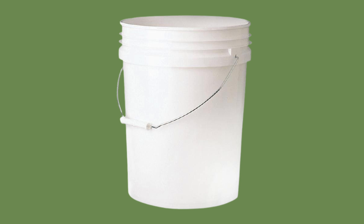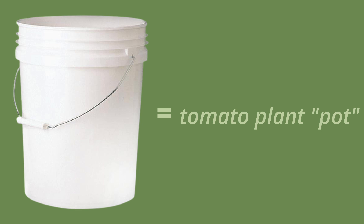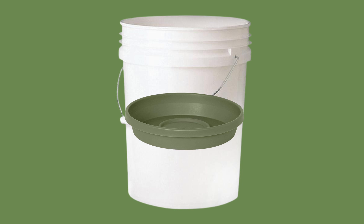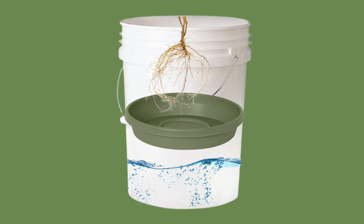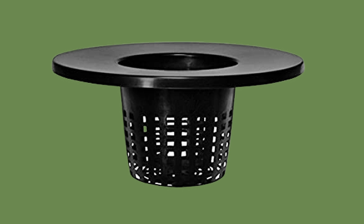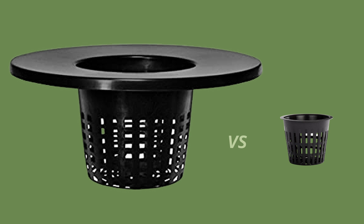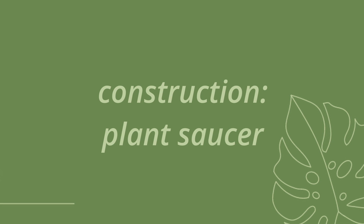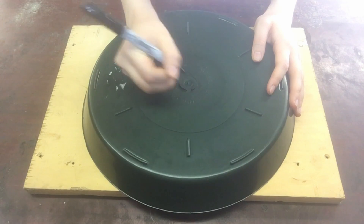There are a couple of different parts I need to make this drip system work. The first is a bucket — this standard five gallon one — which will act as the pot for my tomato plant. Then I have a green plant tray called a plant saucer that goes about halfway into my bucket. It helps separate the plant roots from the water reservoir. I also have a black bucket basket, basically a bigger version of net pots, which attaches to the rim of the bucket and hangs a couple inches above the plant saucer.